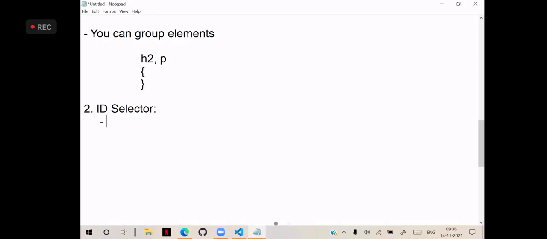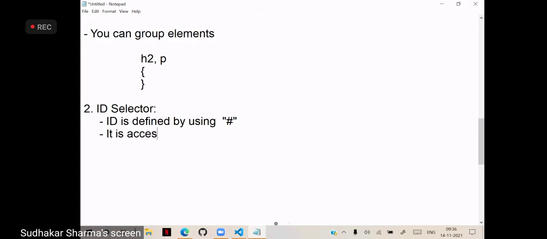ID selector is nothing but an ID defined by using hash, and it is accessed by using the ID attribute.